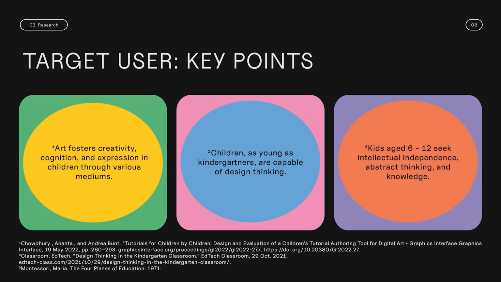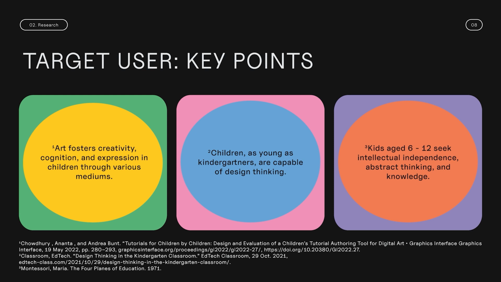Any medium of art is a fundamental aspect of a child's development. It helps them express themselves, develop problem-solving skills, and translate abstract ideas into visual representations. Design thinking is a process that aligns well with kids' natural curiosity and creativity, and can be introduced through hands-on exploration and activities that teach empathy. These abstract ideas are exactly what young kids begin to understand and desire.